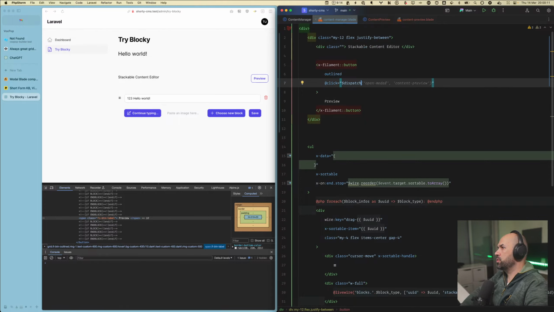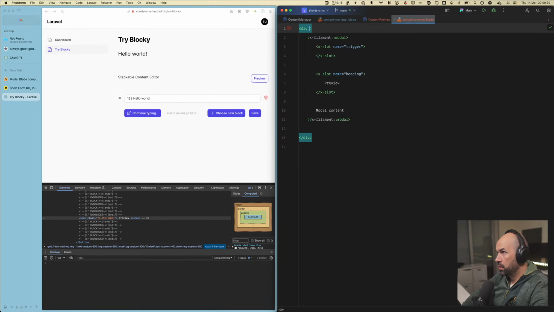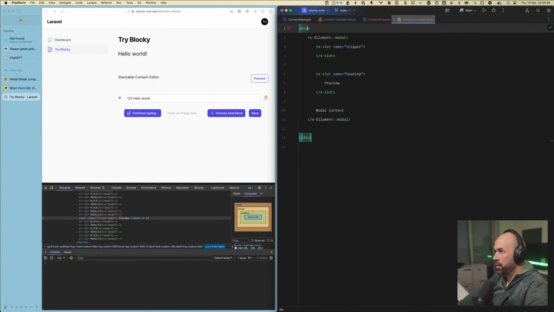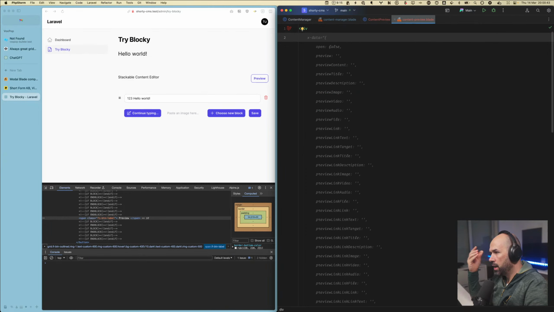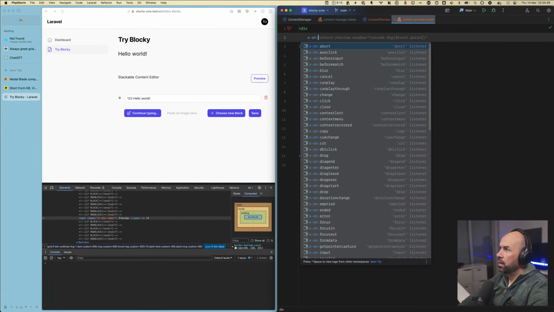Yeah, it could be the open modal, but no. I mean, maybe, yeah, because we can listen x on, yeah, x on open model.